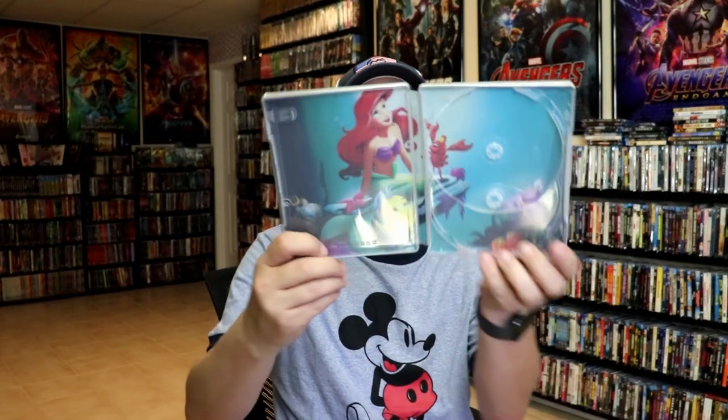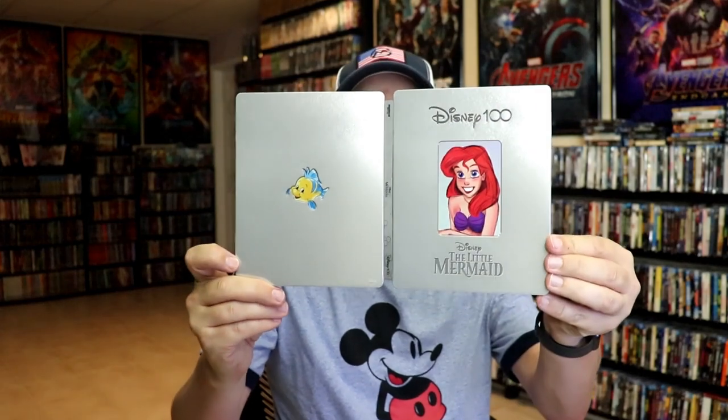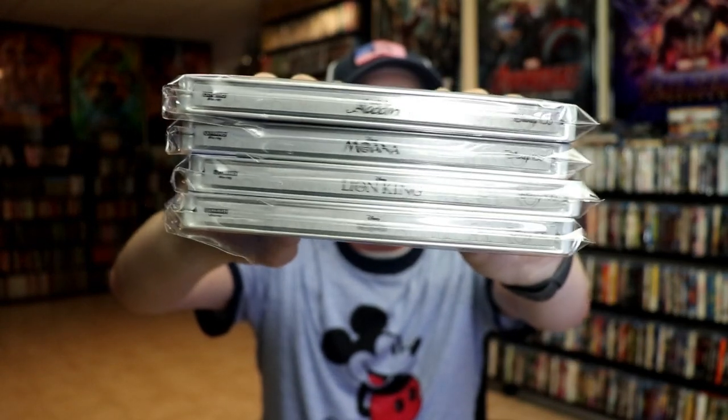We have beautiful looking artwork for our Blu-ray disc with Ursula, and some beautiful colorful inside artwork — another great looking Steelbook. I know that a lot of people really hate these Steelbooks and don't like how plain they are, but the more I get the more happy I am with these, especially seeing them all together. They're very consistent with their artwork, with this beautiful silver spine — just silver everywhere. They look really great together on the shelf, so I'm really looking forward to finishing this collection. I'm not sure how many more we have left to get. I hope there's not many more because I am getting a bit burned out trying to get all of these, especially in perfect condition, because with these being silver any little blemish really shows up. There have been several occasions where I've had to buy several copies to get a good one, but very fortunate that all of these right here were in great condition.